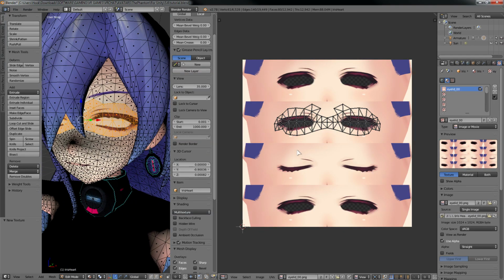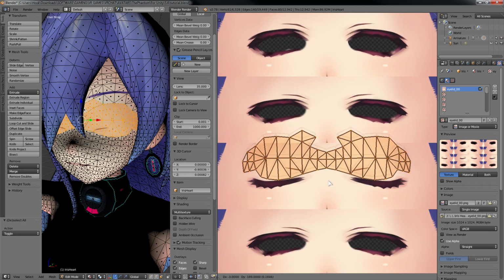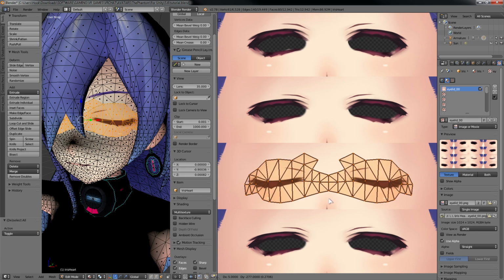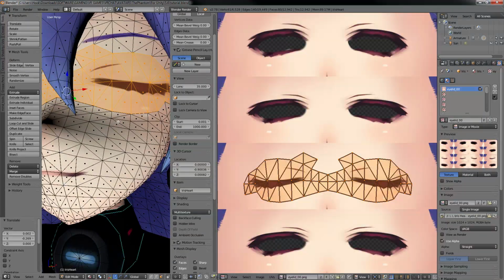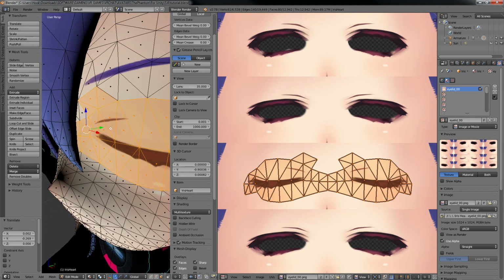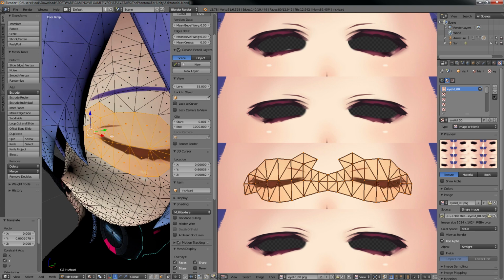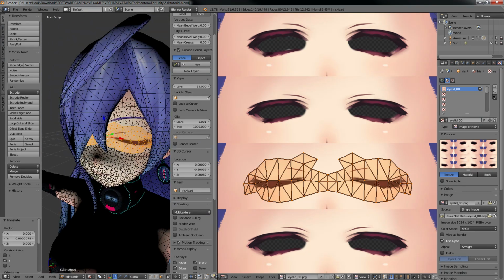Now that we have that, make sure this area is selected. A, so we're selecting all of them. Zoom in a bit. G, bring it down here. And now we have closed eyes, but let's make sure that it's all well. Zoom out a bit, get a better look.